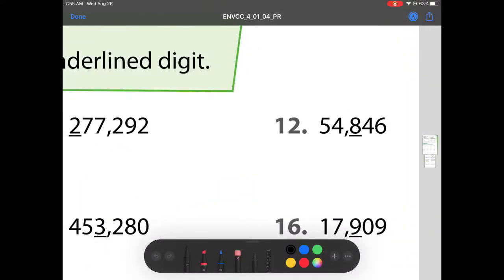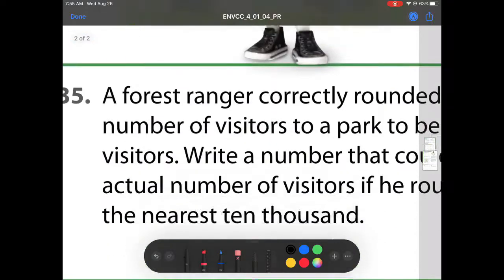So remember, what we're doing is we're rounding, so we go next door. So we're going next door, and remember, we're seeing if it's 5 or more, then we add 1 more. If it's 4 or less, we let it rest, which means it stays the same. So that is 5 or more, so I'm going to add 1 to my place value. And oops, Mr. Wimbley was looking at the wrong one. Sorry about that, guys. So we're going next door, and that is 4 or less.